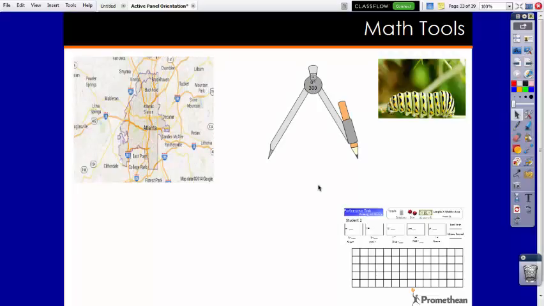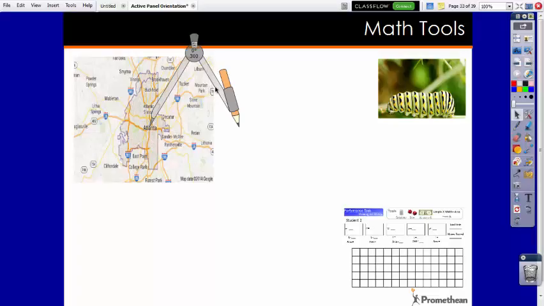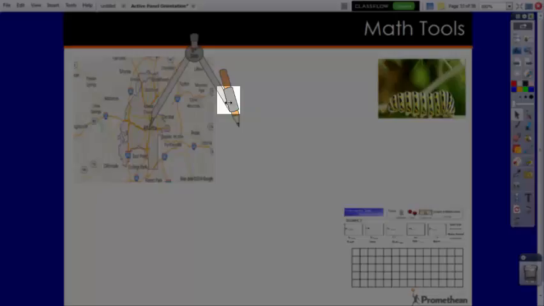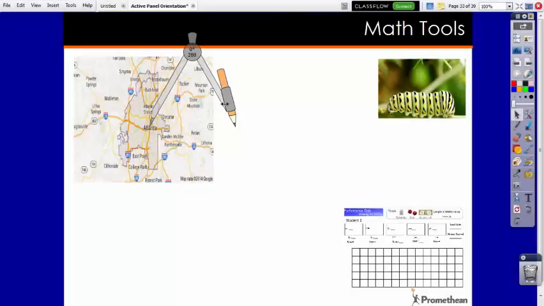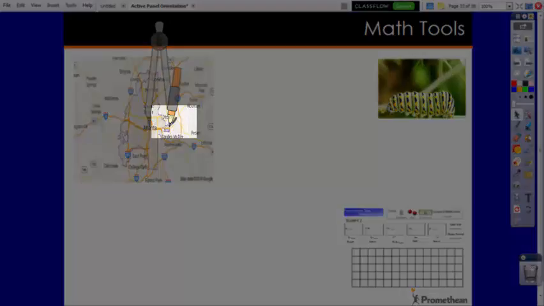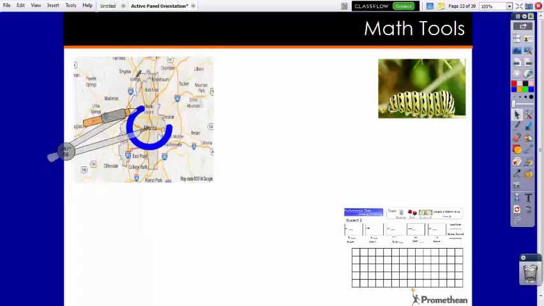If you hover over the compass until you see the crosshairs, then you may click and drag your compass wherever you need it. If you hover over the arms of the compass until you get the double-sided arrow, you can make your compass bigger or smaller, depending upon your needs. Next, hover near the tip of the pencil and you'll see the pen icon. Once you see the pen icon, you can click and drag and your pen will utilize the compass tool to create a circle.